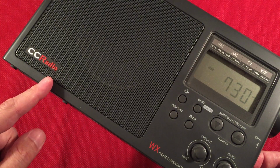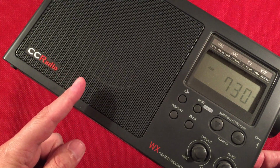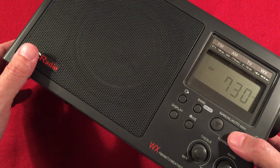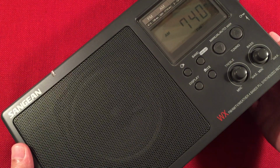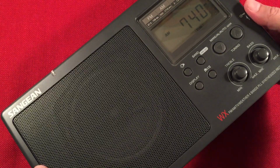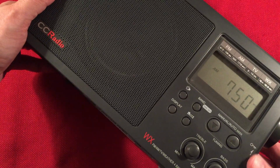Okay, this music, I think, is CKDM, Dauphin, Manitoba, 820 miles northwest. And now we got Zoomer Radio, CFZM, 740 out of Toronto, Ontario, 460 miles northeast. Nice. Can't hover on the music, but cool.